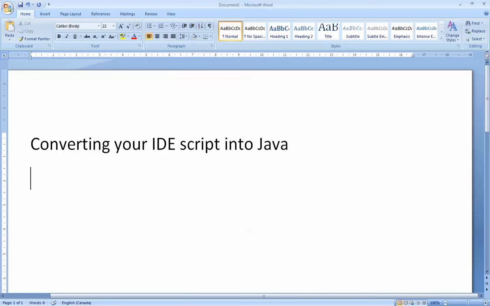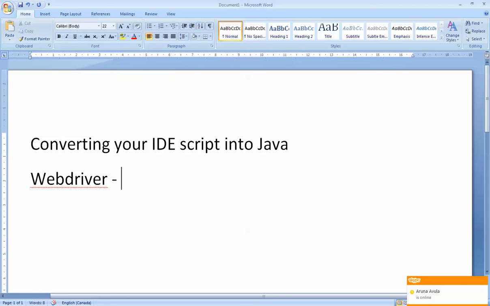Okay, so before we can do this, I have to explain what we know as WebDriver. I explained this earlier on, and WebDriver is one of the family products of the Selenium Suite that allows you to convert your Selenium IDE script into any programming language you want to use. And why do we do this? We do this because it gives us more power. It allows you to do more things with your script.